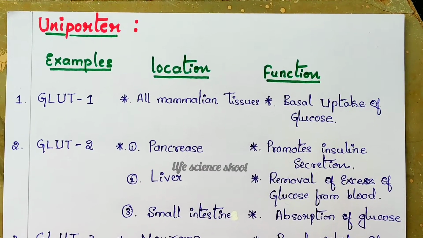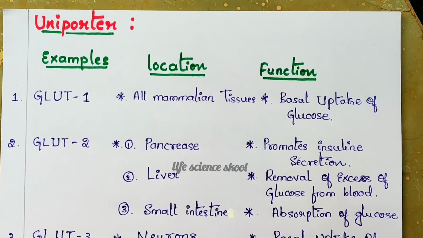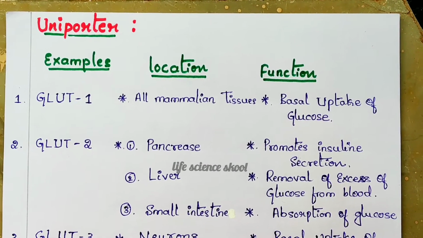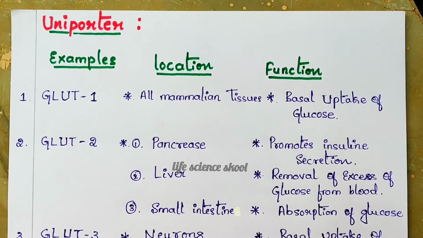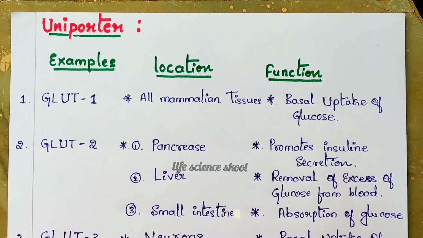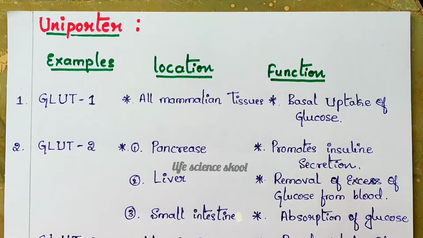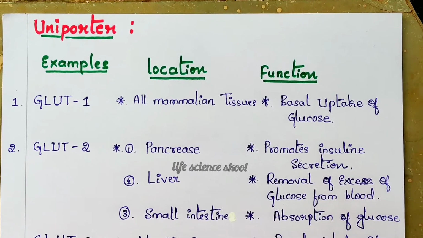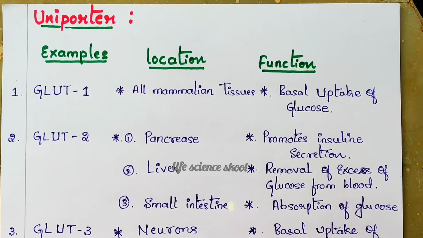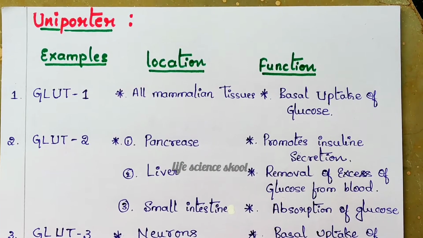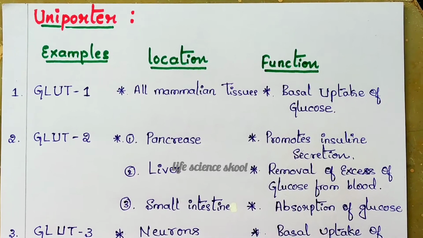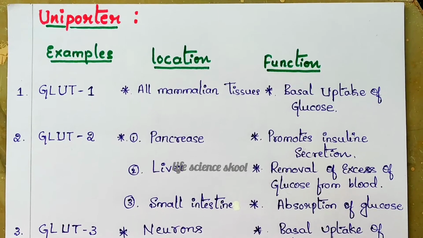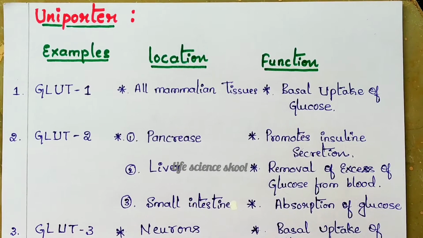These are also called facilitative transporters, or passive diffusion, where no energy input is required and they solely rely on the diffusion gradient established on either side of the membrane. Ions move from where the concentration is more to where the concentration is lower. That's how they cross the cell membrane, or plasma membrane.